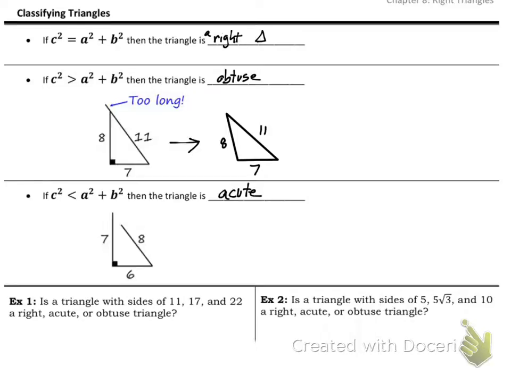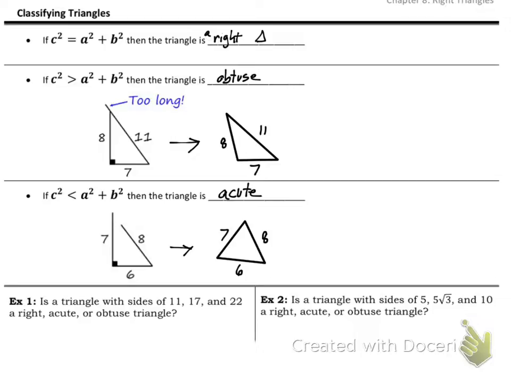All right, and we can picture that because our hypotenuse is too small to reach the other end. So this one has to tip forward in order for it to make that proper triangle. So in other words, if I needed to rewrite this as an actual triangle, it would look something like this. Actually, not a bad one there. 6, 8, 7.